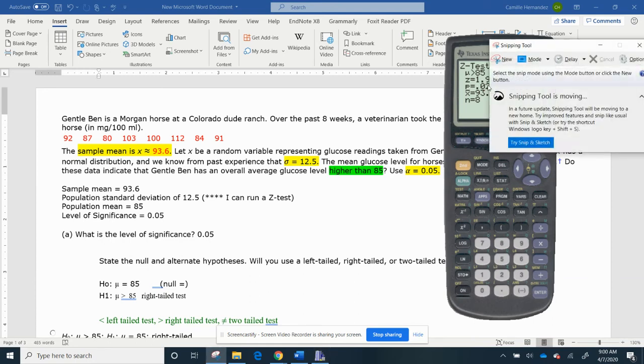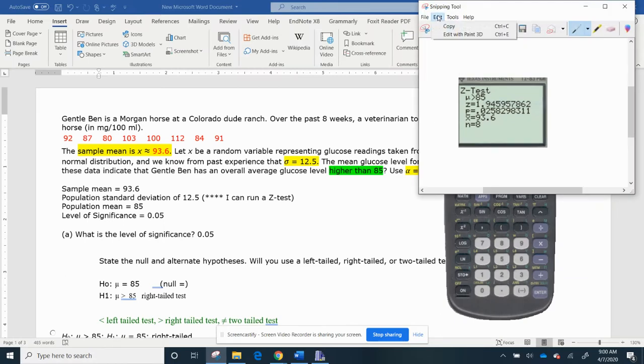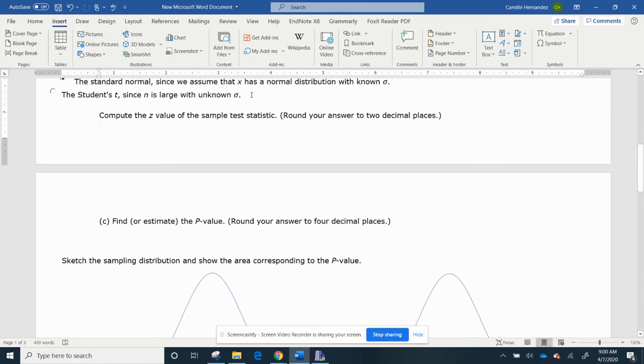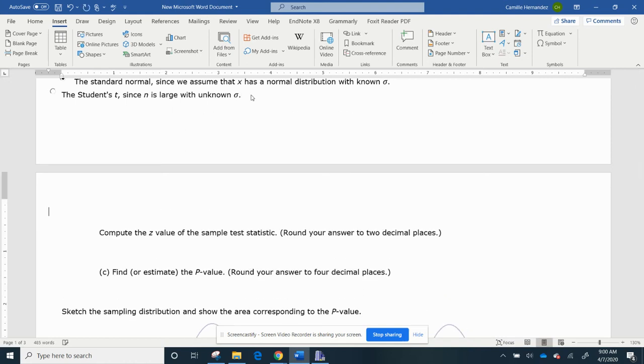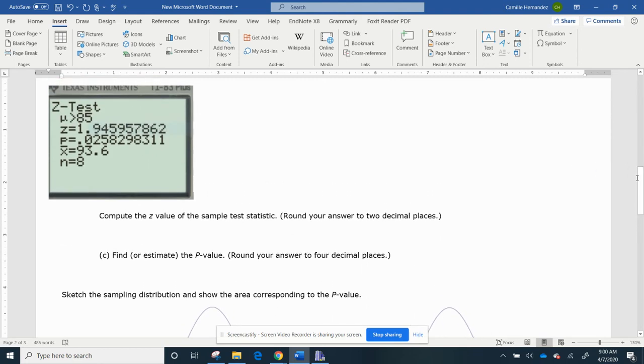So let's do this. I'm going to copy it into my document just so I have it, right? I'm going to copy this. All right, got it. And we're going to keep going. All right, so I'm going to keep going down here. All right, so now I'm going to bring this down. Okay, now here it says it wants your Z value. So it's right here, and it wants 2 decimal places, so it's 1.945. Well, that becomes 1.95. So I know my Z value is 1.95. Okay, P value. Oh, look, it's just right there.